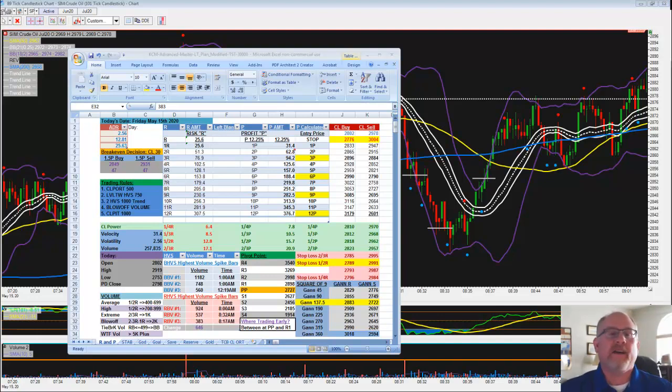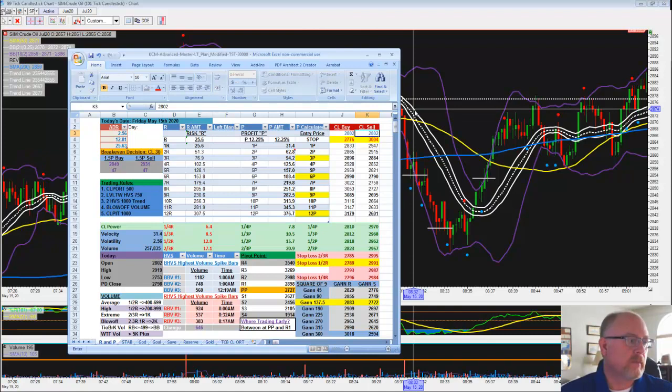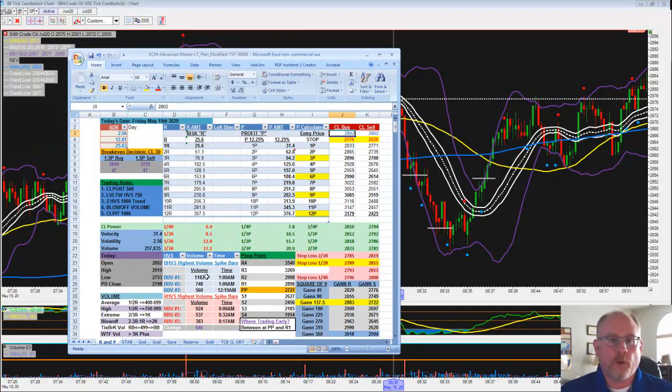All right, so the trade setup that we're going to be looking at today came from Friday's trading. That'll be May 15th, 2020. And this is the way it's set up as far as volume goes into the market. Let's see, what was the open? 2802. So this is what it looked like at the time before the volume bar hits the market.